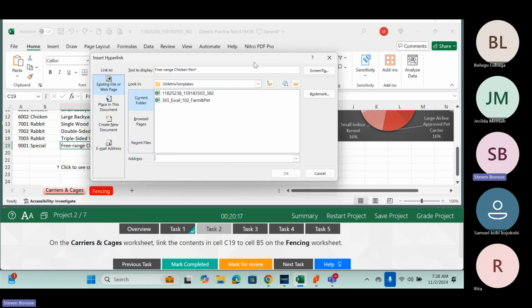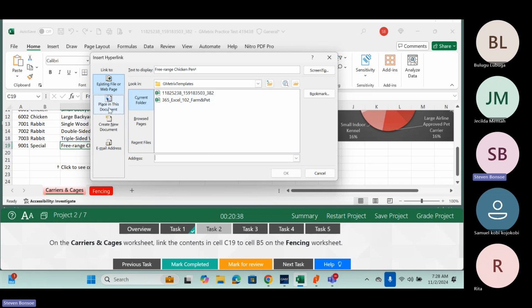So this is the window or the dialog box that we use for inserting hyperlinks. What do we want to do? We are on the carriers and cages sheet, and we've selected cell C19, and we want to link it to B5.